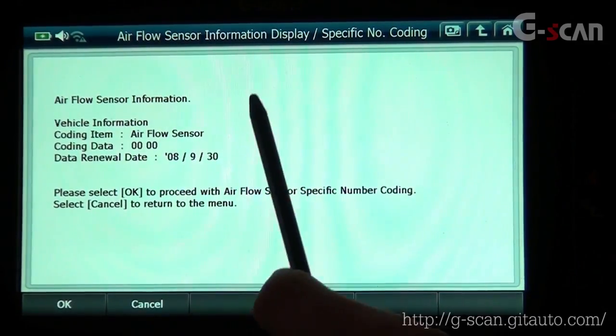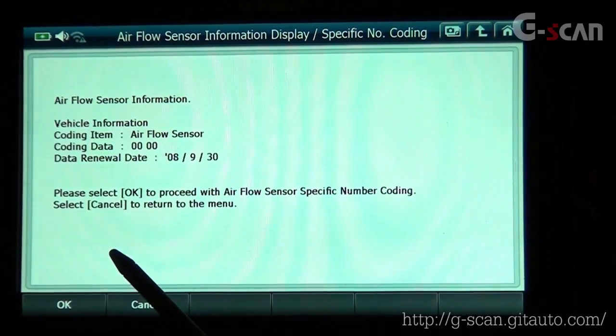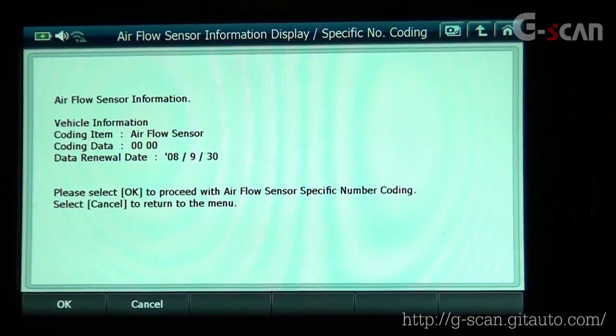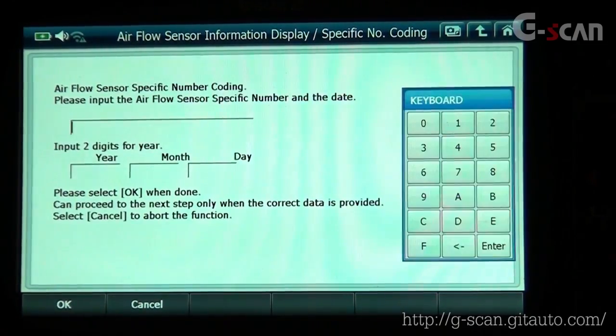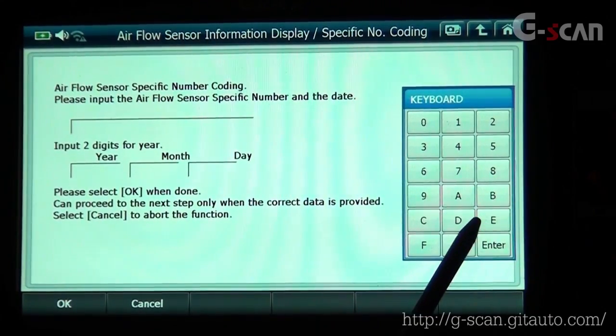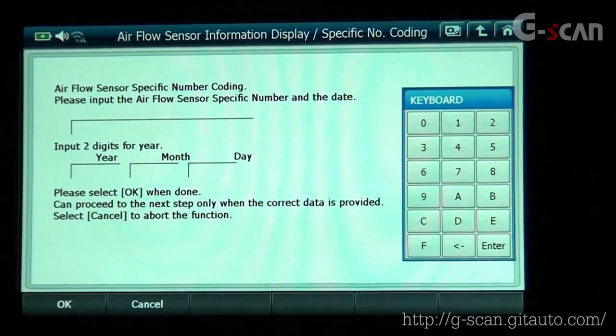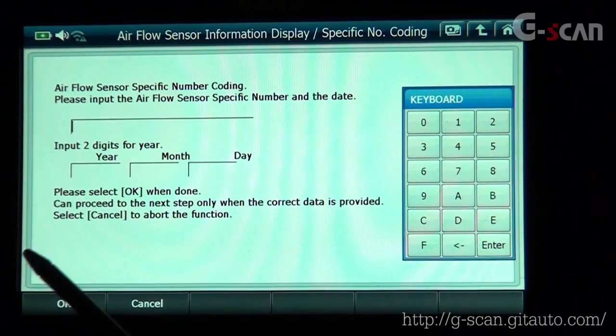As you can see, this is airflow sensor information. And please select OK to proceed with airflow sensor specific number coding. And you can input the airflow sensor specific numbers and a date. When you're ready, you can hit OK. And it's done.